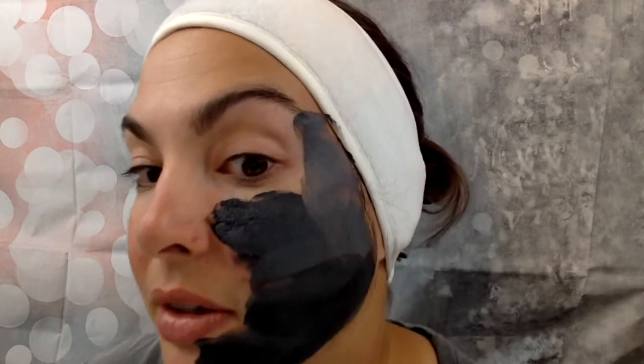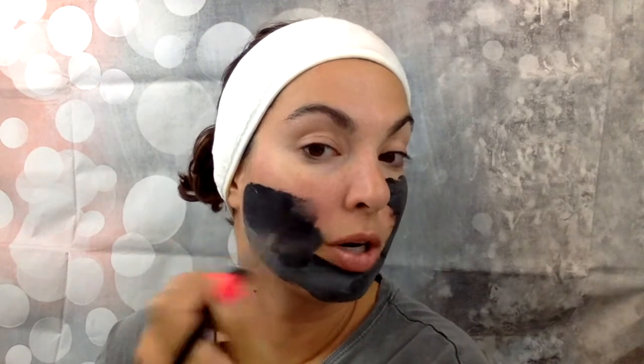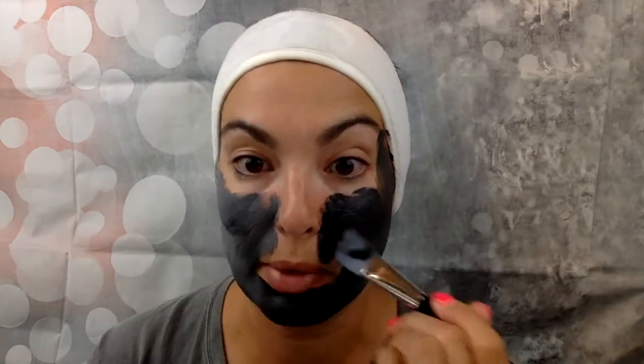This is why I have the headband on — I get kind of crazy and I don't want to get it in my hair. Especially when we just came back from vacation and spent a ton of time outside. Do you see how it's bubbling? You can feel it too — it is so cool! Your pores get clogged and those bubbles just pull everything out. It also brings oxygen to your skin. It is made of charcoal and bamboo and some kind of fancy clay — I can't remember the name — but bottom line, I love it.